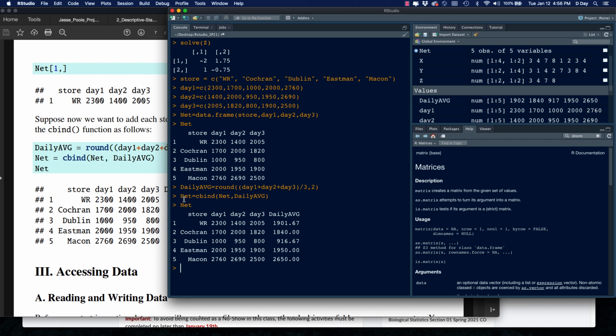So very easy to do. You might have to think through the process and what the correct way to go about it is, but usually building your vectors and then putting them in as bound by columns. You can also do them by rows if you have all the information at your disposal first. You could make a row that looked like this and then a row that looked like this, and put them together by rows as well. I don't recommend doing that with data.frame. Keep those as vectors here, and then data frame will automatically column bind for the most part. All right.